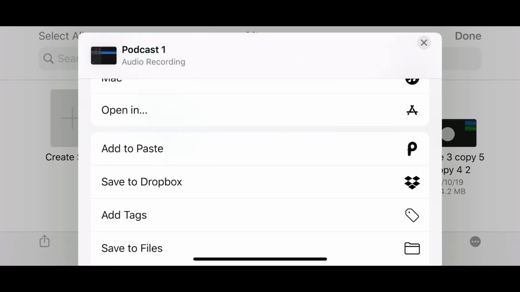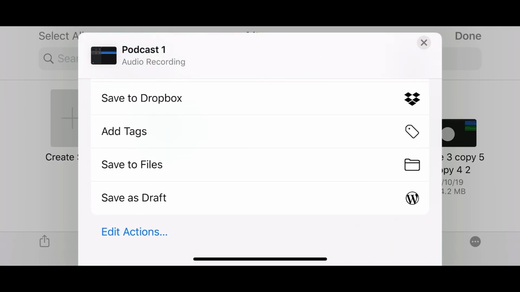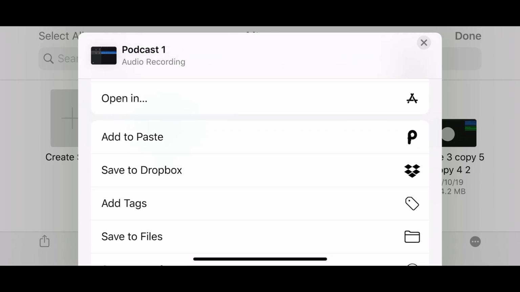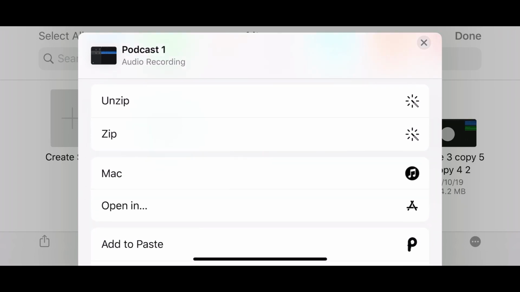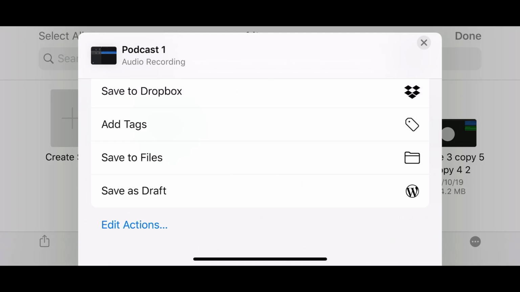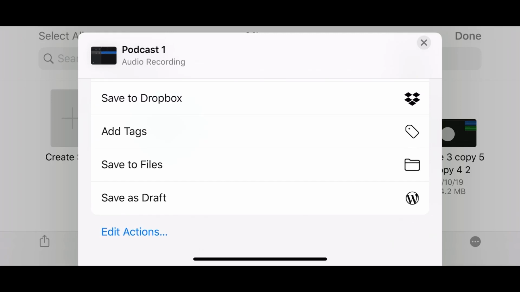Now, if we come down here, you'll notice we've got a Save to Files option. This wasn't here for a little while and it's been added back in, but it doesn't work. It actually creates a weird file, which I'll show you in a moment. What we actually need to do if you're having this problem is tap on Open In, and that's going to open up and export the file, and then we can save it out. But let me show you firstly what happens if we hit Save to Files.